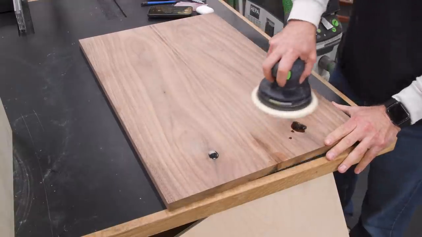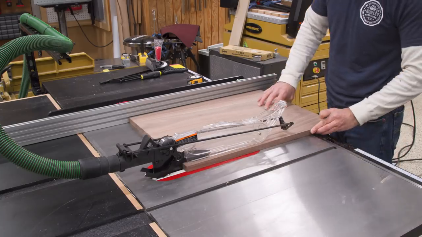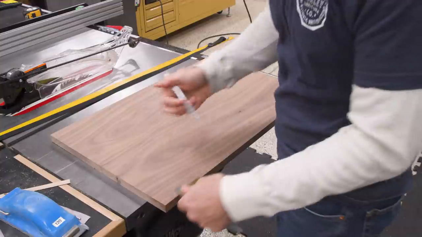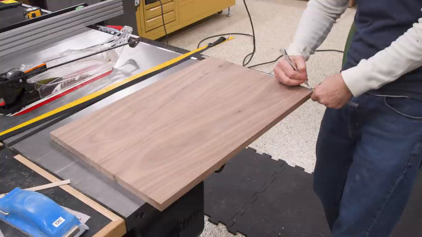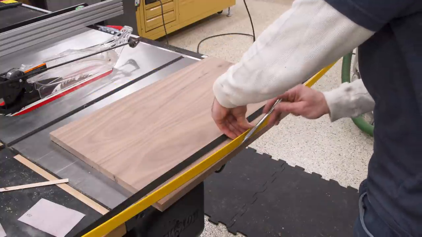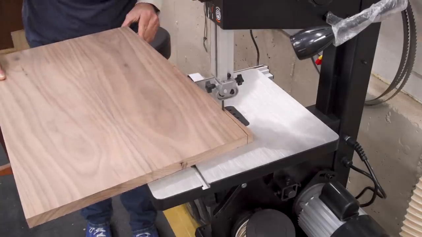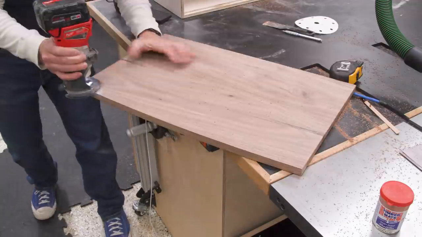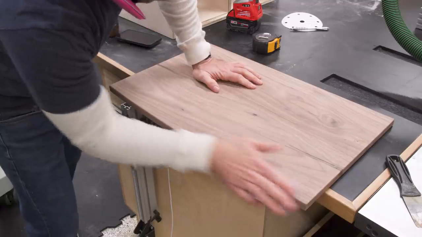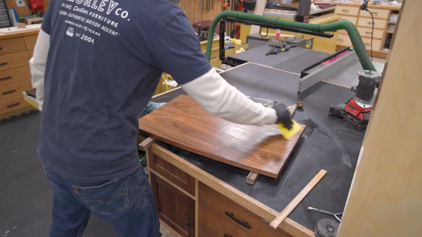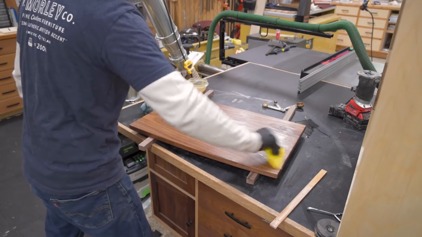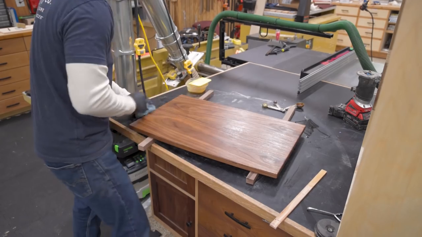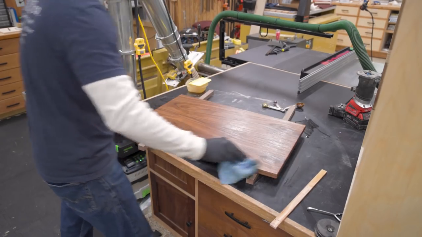The panel is then sanded smooth and cut to final size. I also want a nice little curve at the front for some style points. So I'll draw it, cut it and route it. Hard wax oil will be my finish of choice for the walnut. People always ask me, Mark, why do you use so much walnut? Well, this is why. Look at that gorgeous color when it's hit with an oil. It's really the best.